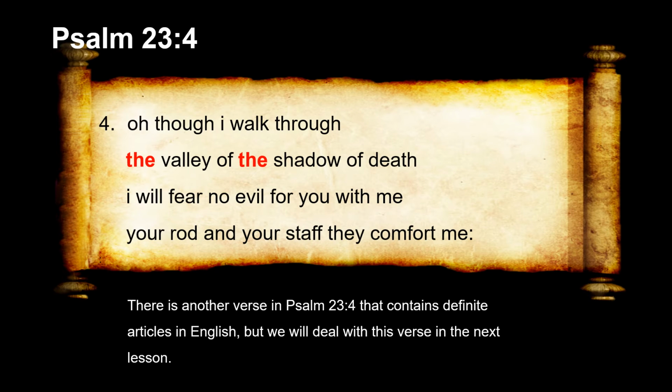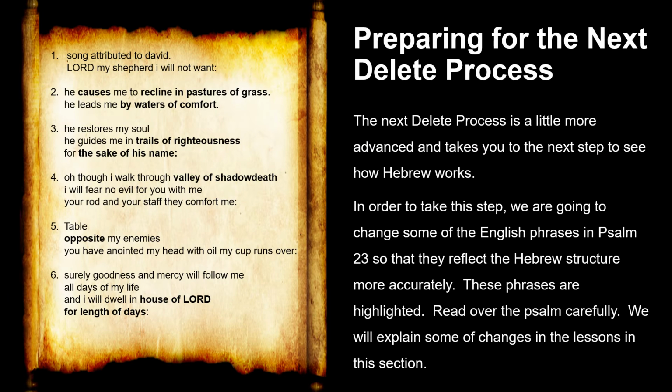Now let's look at Psalm 23:4. Although I walk through the valley of the shadow of death, I fear no evil, for you with me. Your rod and your staff, they comfort me. This is the other verse in Psalm 23:4 that contains definite articles in English, but we will deal with this verse in the next lesson. Preparing for the next delete process.